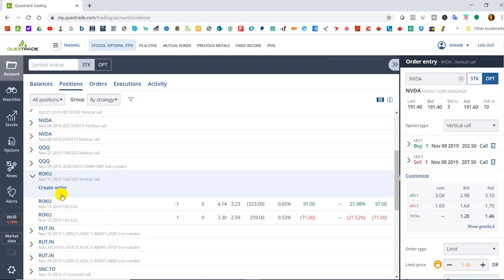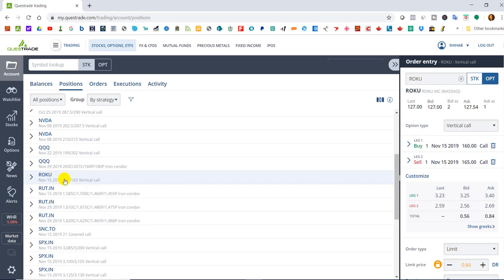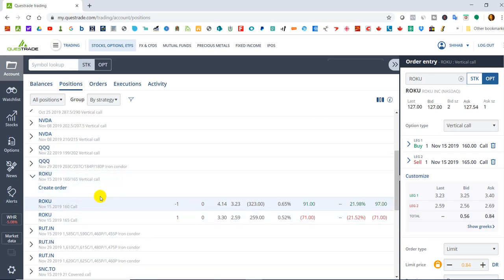I've got a call spread that I sold on Roku at a 160 strike, collected about $80 or $85. And it's already showing me a small profit because Roku dropped today to 127. When I sold this call spread, Roku was trading at 133. But of course, I'm not going to close it for a $20 profit. I'm going to try to hold on to it as long as I can because I don't think Roku is going to jump up to 160.